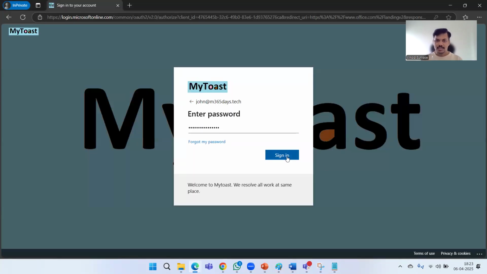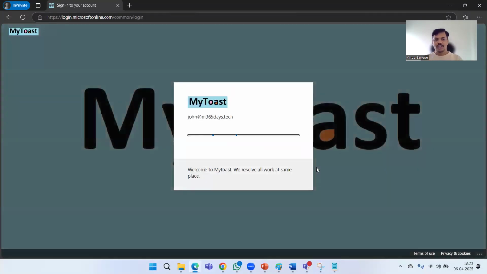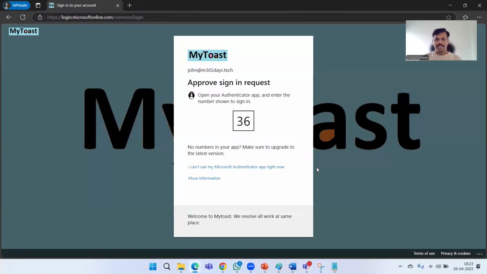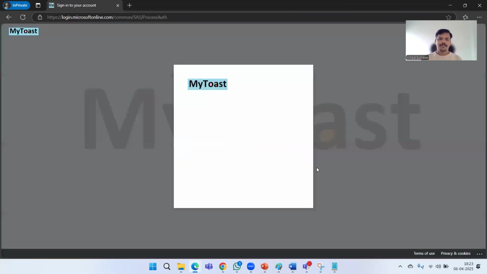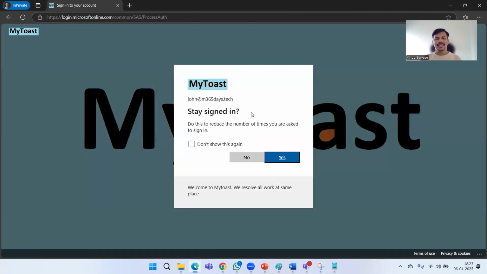And then sign in. Now it's going to ask me to match the number because I have already set up the two-factor authentication on this. So this is something which is needed here to authenticate myself, right? All right, so here you can see this prompt, which says stay signed in. Earlier, it was keep me signed in, but now Microsoft has rebranded it and given it as a different option, which says stay signed in.